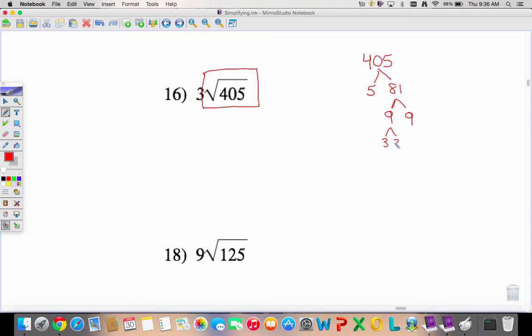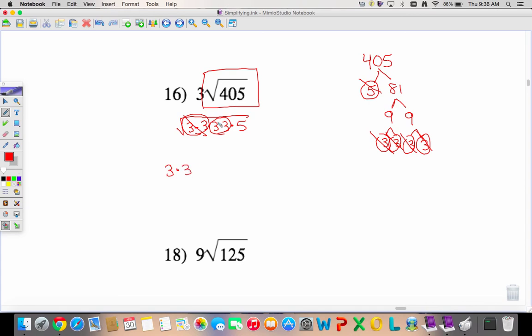I need 2 numbers that go into 81, so I can use 9 and 9. 2 numbers that go into 9 will be 3 and 3. The same over here will be 3 and 3. Okay, so I'm going to circle all my prime numbers. 3, 3, 3, 3, and 5. And I'm just going to focus again, like I said, on the square root part. So I have the square root of, I have 4 3's. So 1, 2, 3, 4. Cross all those out. And I have a 5 left over.